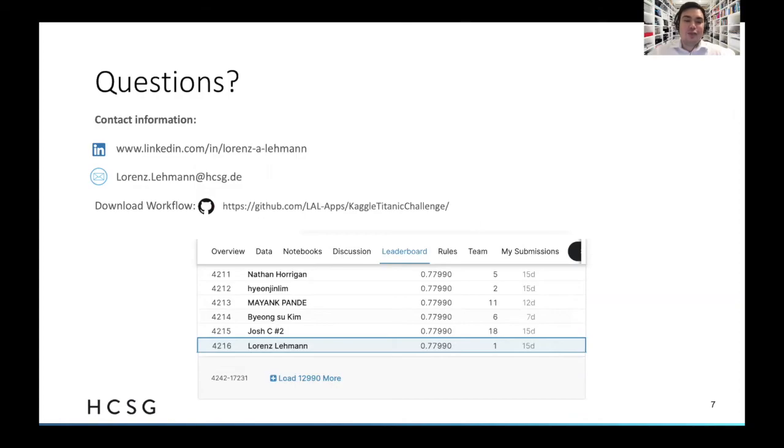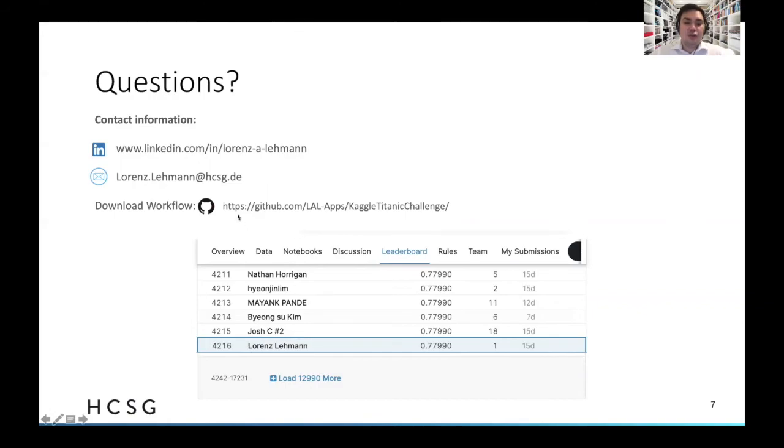All right, so we downloaded the data, we analyzed it with KNIME, we prepared it, built the model, evaluated the model, and uploaded the data to the Kaggle competition. You can see here a screenshot from my leaderboard and my rank at the time when I submitted the data.